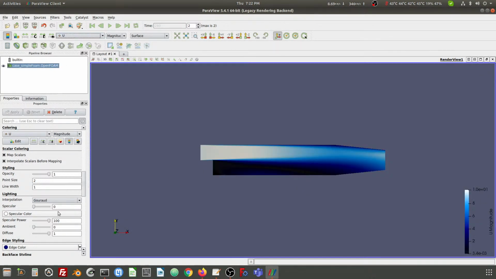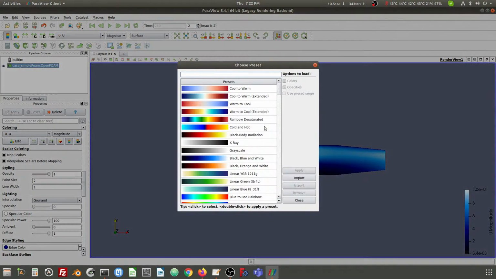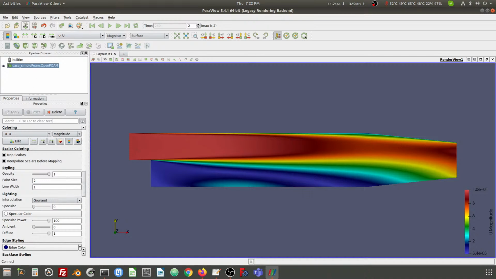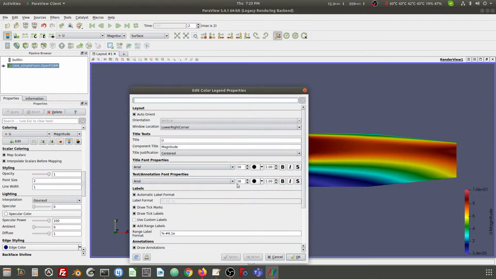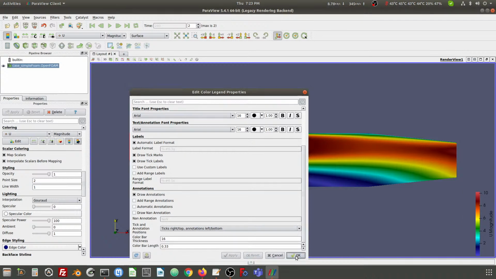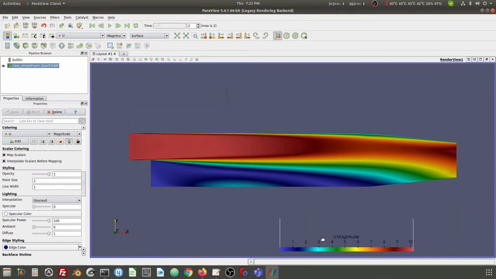Let me go to this one, and we can see here, this is the steady state, basically the velocity contour plot. This is the velocity profile for this problem.